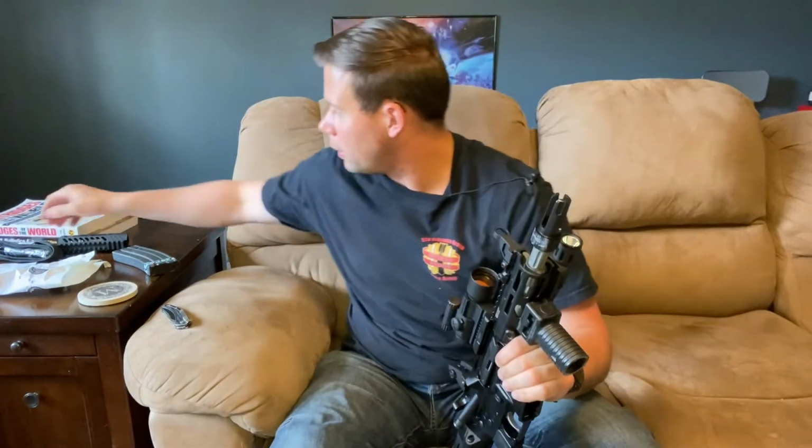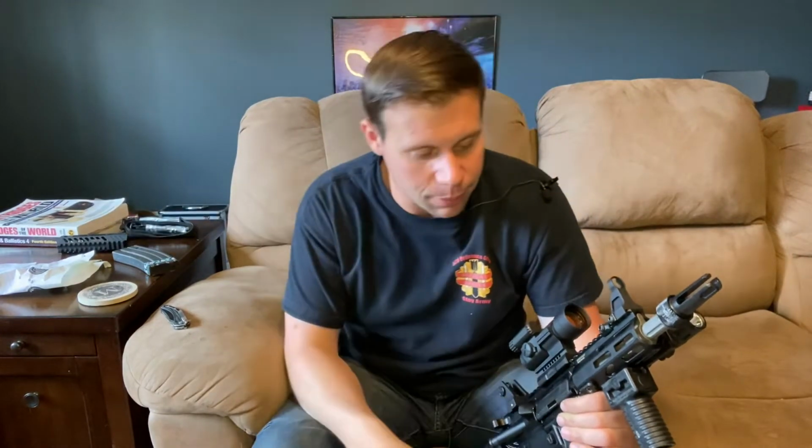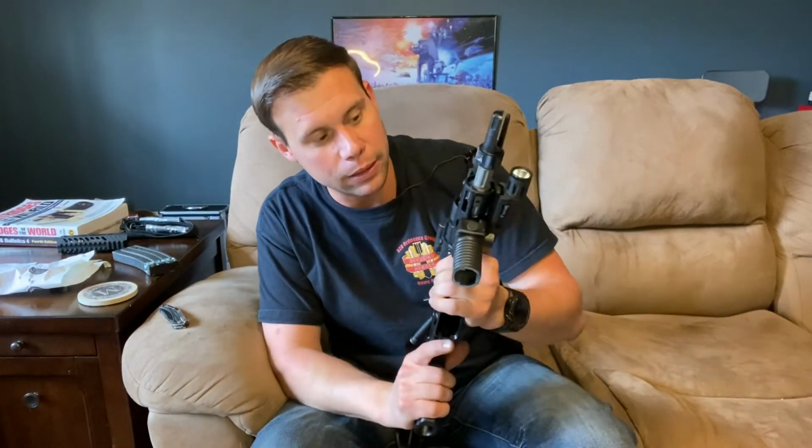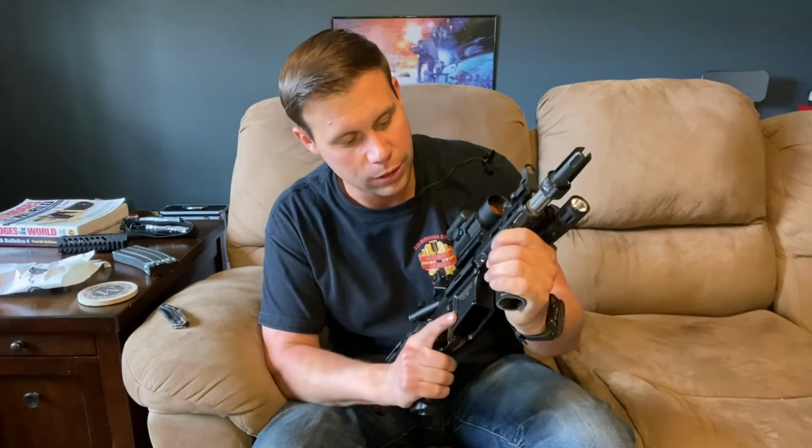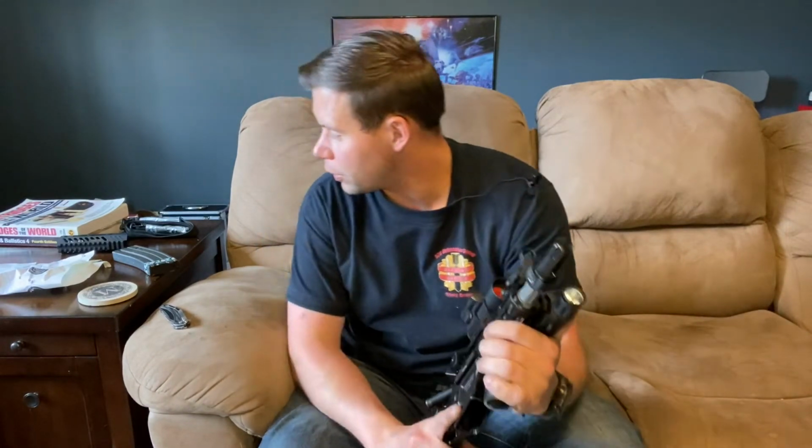All right, I do have a Magpul QD cup mounted on here. We have a QD cup in the stock back here. And the sling that I'm running is just a two-point non-adjustable nylon sling. At some point I'll upgrade it, but for the moment it's not the all-encompassing thing that I'm concerned about as much as just making sure that the rifle functions.